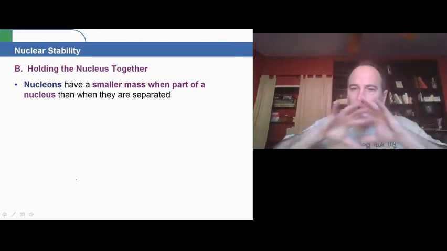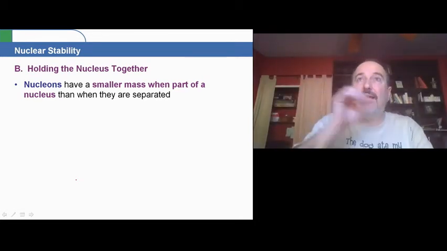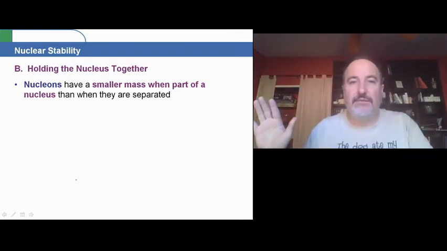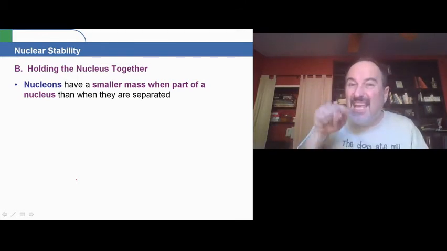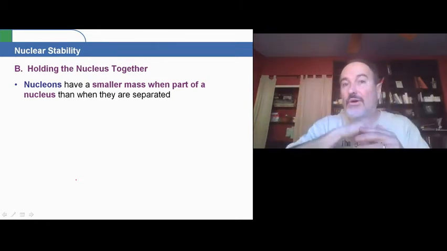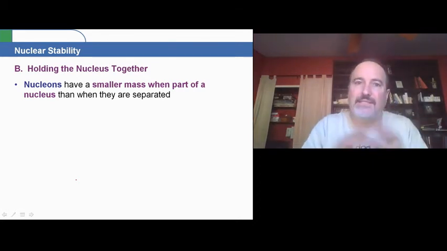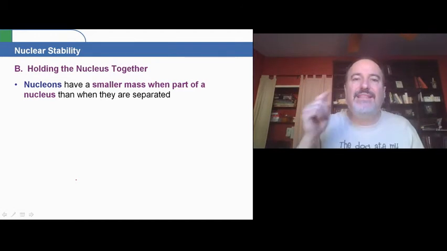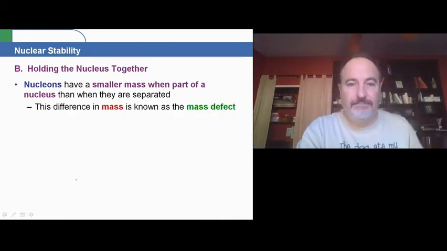And then you take all 10 apples and you put them in the basket at the same time, and it reads 9.6. And you're going, wait a second. You go back and you measure each one. Each apple separately is exactly 1.0 newtons. But when you put them all together, all 10 of them, instead of being 10 newtons, they have a smaller mass. It's like 9.6 or whatever. That's what happens with nucleons. They have a smaller mass when they're together than when they're separated.